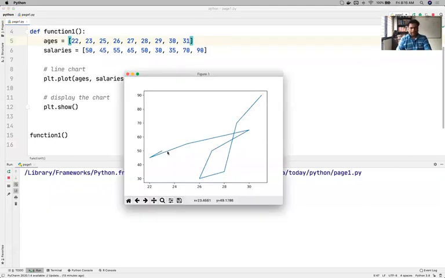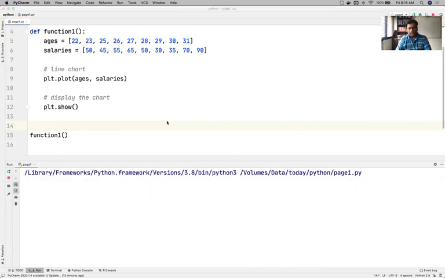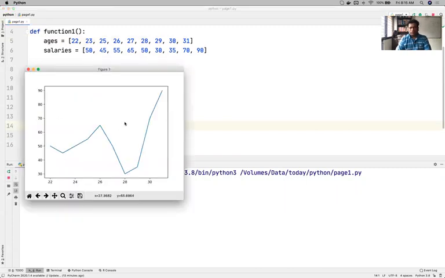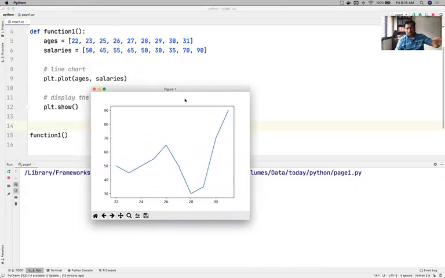Here it is. So probably I'll have to say run, and this time I'll get a nice chart. And most of the time you will have the data in a sorted order like this, in X sorted order. And then probably you can see a 22 age person is getting almost 50,000. Maybe a 23 age person is getting almost 45,000. Maybe a 24 age person is getting somewhere near. We can predict that right here. It might be getting this one. So a 25 age person is getting this much, and so on and so forth.